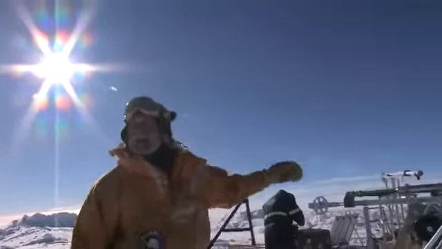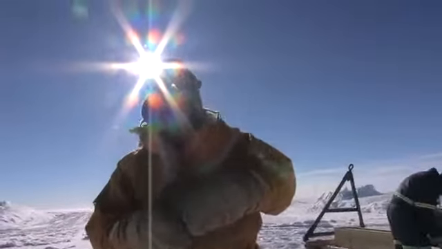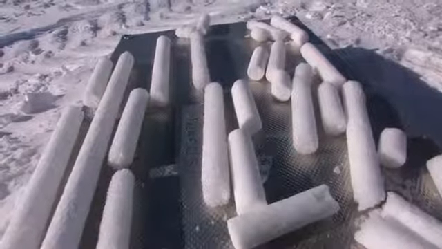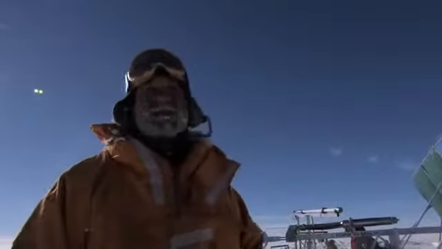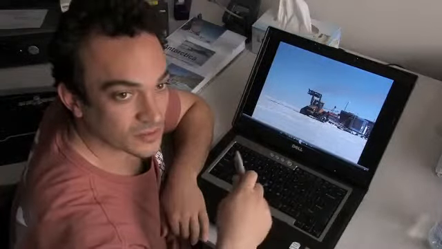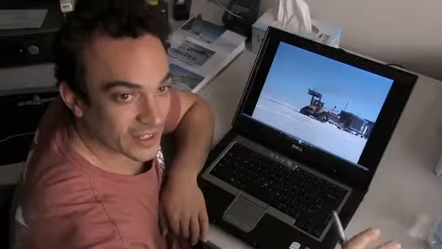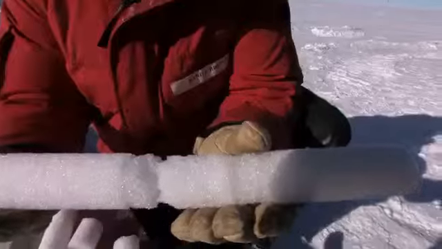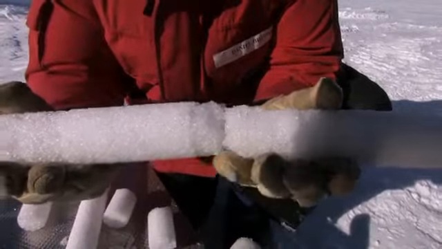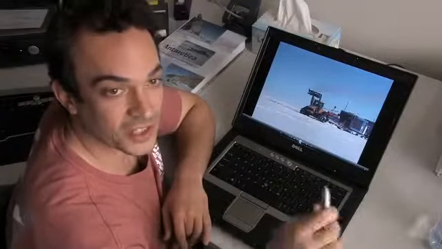These are our two ice core drills. One recovers about a 3-inch diameter ice core, the other about a 2-inch diameter ice core, and they can go down about 100 to 200 meters, allowing us to go back 200 to about 1,000 years. So every year you have snowfall, and it's preserved by the following year and the following year and the following year. So as you drill deeper and deeper and deeper, you go back further and further and further in time. So by looking at the cores, we can actually see how the chemistry of the atmosphere has changed through time.